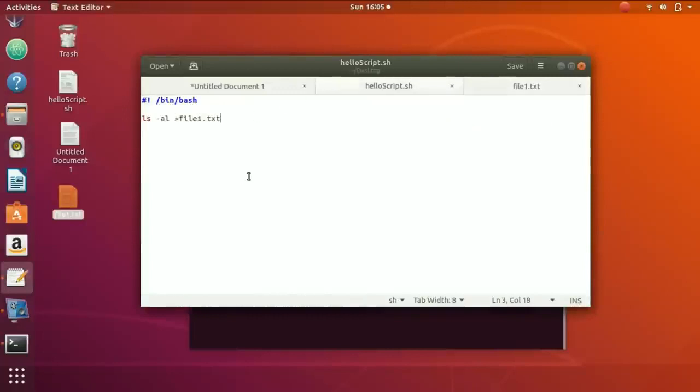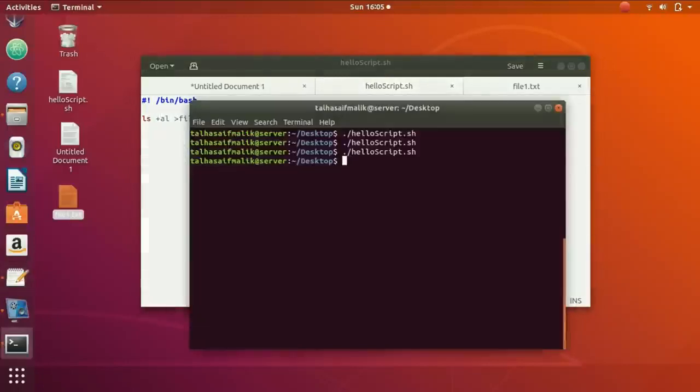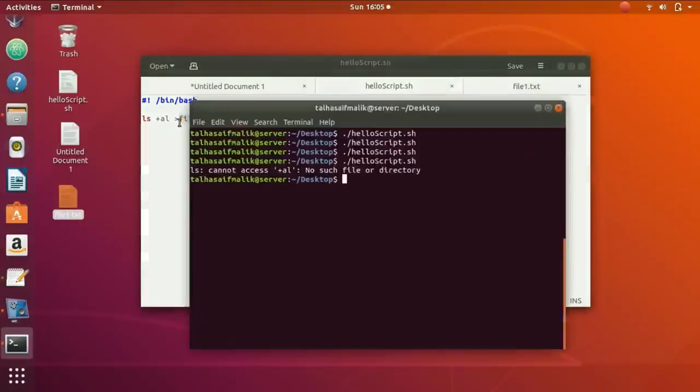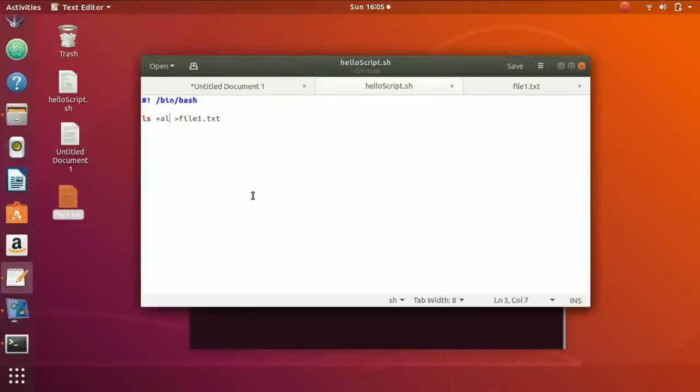Now let's try to produce the error, and see if it assumes it as a standard error file as well. So we go ahead and do something like this, and you can see that it has not created this file as the standard error file. Rather, what it has done is that it has given the standard error on the terminal.